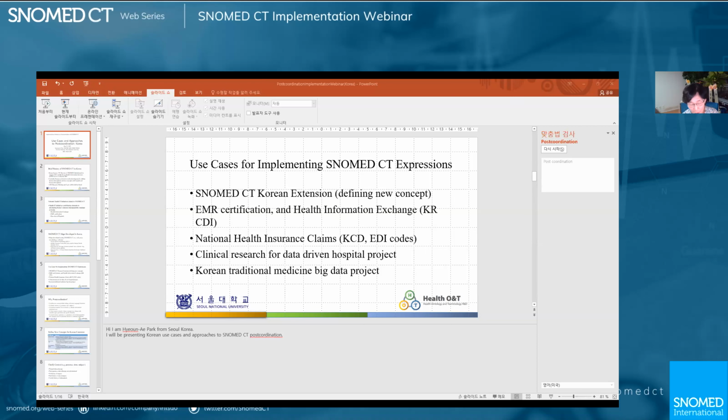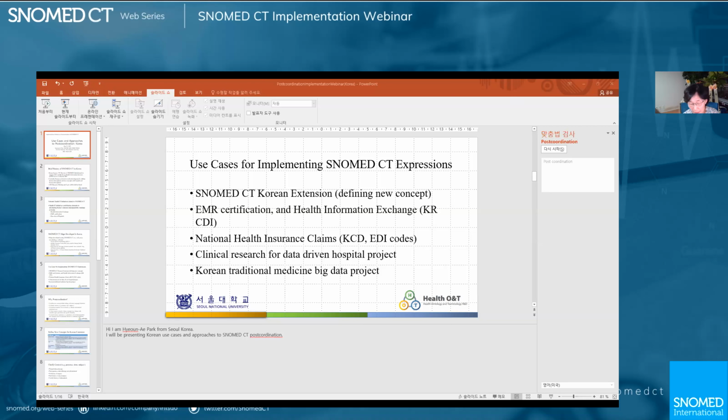And here, I'm not sure if I understood what you're asking correctly, but anyway, use cases for implementing SNOMED CT expressions include the SNOMED CT Korean extension. Here we need to implement SNOMED CT expressions to define new concepts. EMR certification and health information exchange: here we need to implement SNOMED CT expressions for common data classes and items for interoperability.